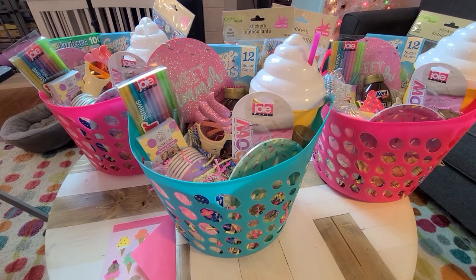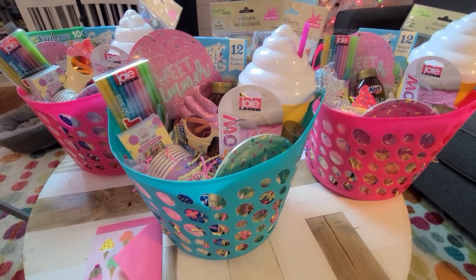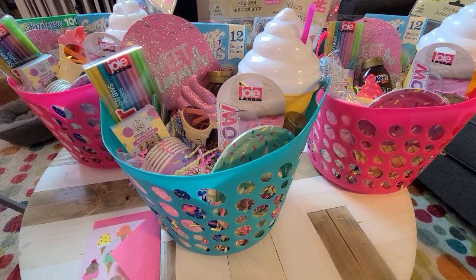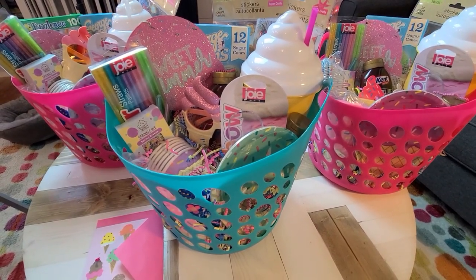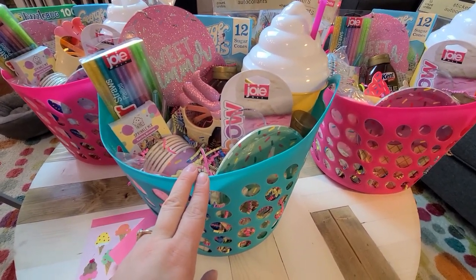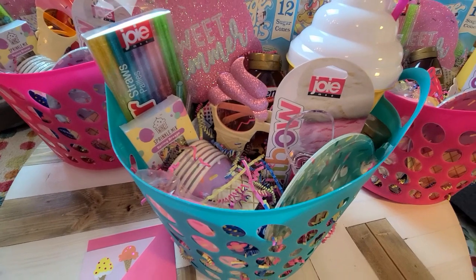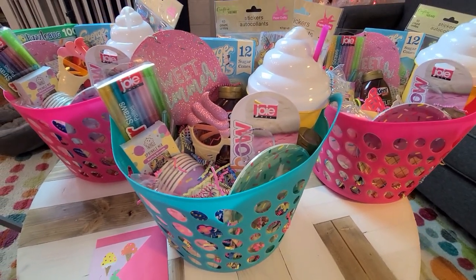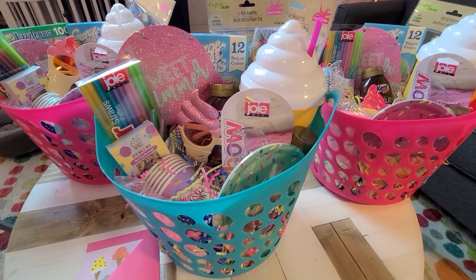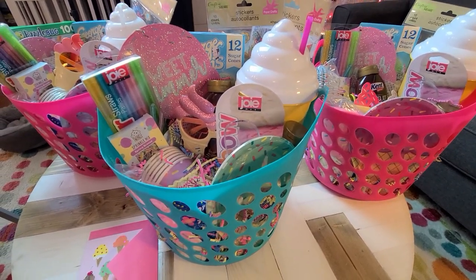Again, I did mine as teacher's gifts, but you can do these as a neighbor gift, as a housewarming gift, just a thank you for inviting me over and having a summer day at somebody's house type gift. So you can do it for so many different reasons. You can change up what the stuff is inside. You can just do a set of bowls, sprinkles, cones, and syrups and call it good. I think you always need an ice cream scoop. I think that's what does it. But you can change it up in so many different ways. I did one everything but the ice cream gift, I think 2 years ago, and it was slightly different than these. So you just change it up to however you want it, whoever is receiving the gift.